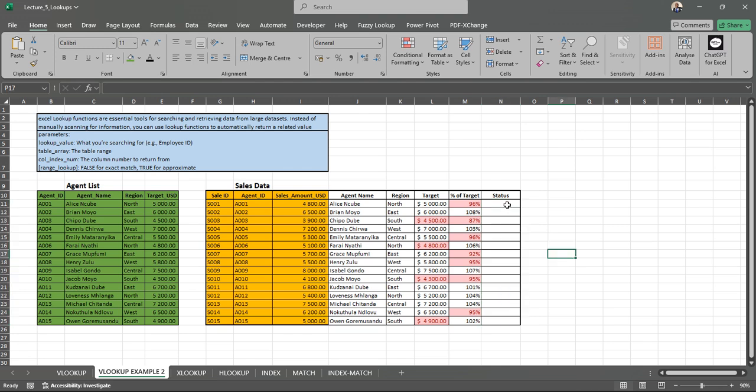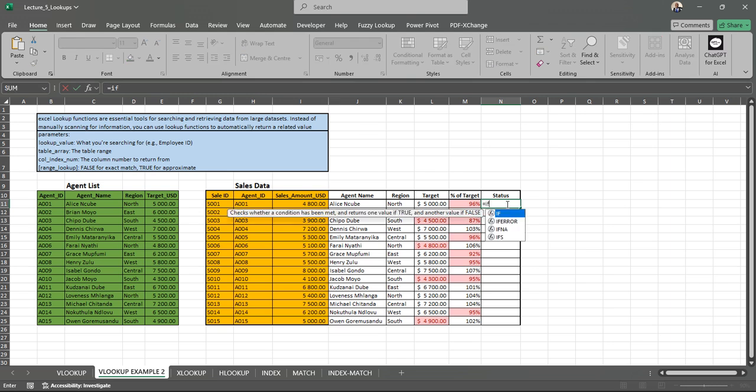So we use what we call conditional statements to create flags, what we call IF statements. For those who did programming, IF statements help us to flag conditions. We can even use the target: if it's less than 100, not achieved. If it's 100 or more, achieved. But in this case, we want to convert the numbers, equals IF.